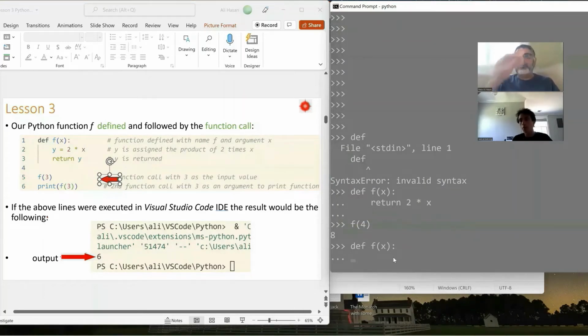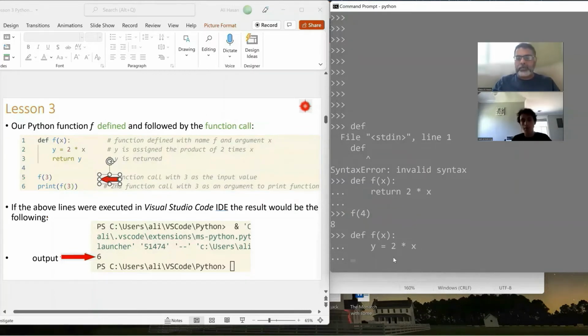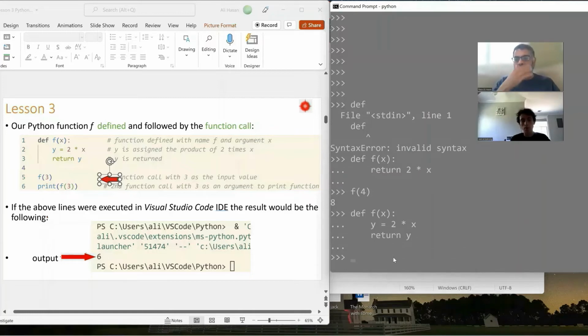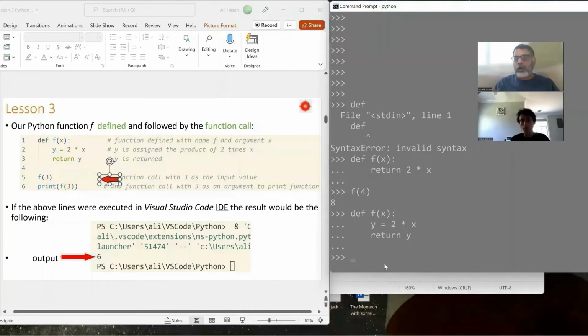Okay, and when you're using the interactive session, you have to actually count this. 1, 2, 3, 4. y is assigned the value 2 times x. Second line of the code, 1, 2, 3, 4, is return y when you're done.